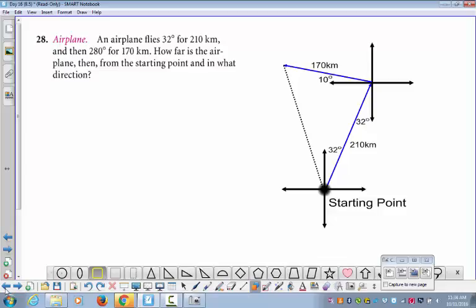Okay, so let's do another application. All right, you guys try this one. Let's see if you can piece it all together. Up here, actually, that's super important, because I don't have it up there. All right, so you guys work on that.